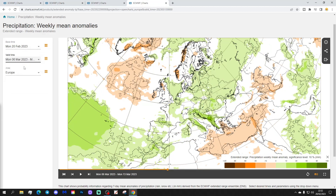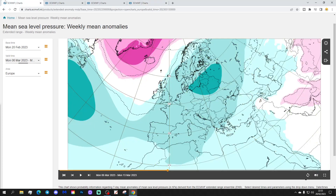Precipitation-wise for week three, quite a big change — above average for precipitation across much of Europe, all the way from Spain and Portugal in the south-west right up to the Russian border, with many areas in between seeing either average or above-average precipitation. Of course the further north you go, the colder it gets, and even though we're into March, quite a bit of that precipitation could be snow across the northern parts of Europe. So quite a cold and wintry start to March. Going into Scandinavia, Norway is looking dry of normal, and near the blocking area of high pressure around Iceland and Greenland it's dry through there as well.